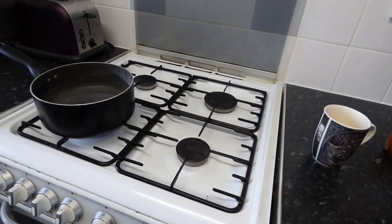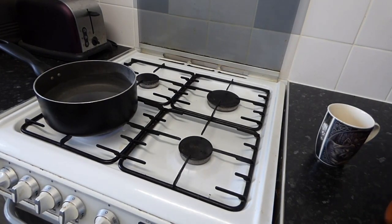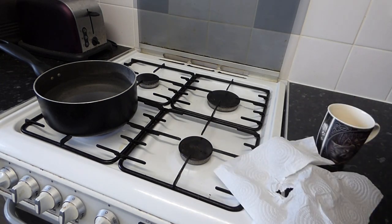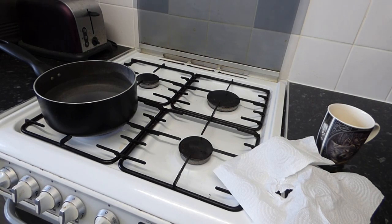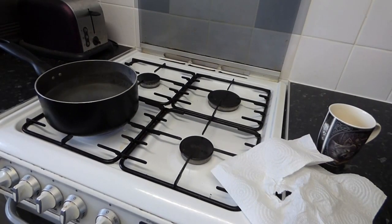Okay, and I am back. So, first thing I'm going to do is use my amazing strength to undo this jar of hot dogs. It's not going too well. Come on. I will be right back as soon as I've got this jar undone. Okay, and I'm back. I think it's because I haven't long just washed my hands, so my hands were wet. That's why I couldn't get into it. But I did get into it, so I broke it. That's how I got into it.